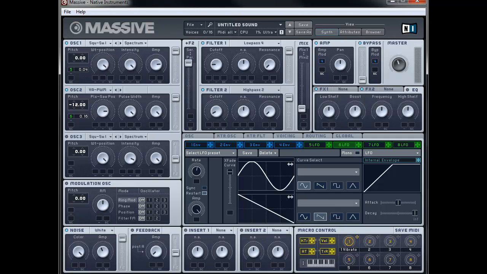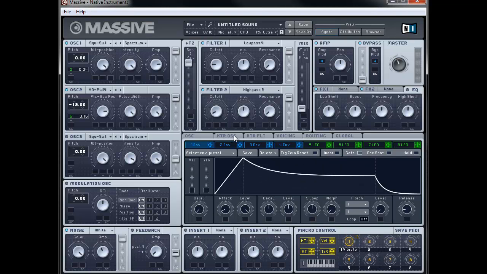Now we need to look at the envelope. So we're going to go to envelope 1, which we're going to control the filter cutoff with. So what we want to do is leave the attack where it is and bring the decay up to just between 2 and 3 o'clock. And we want to bring the release up to about 11 o'clock until the line here is just in line with the end of the gate button. Okay, and we're going to assign this to filter 1.